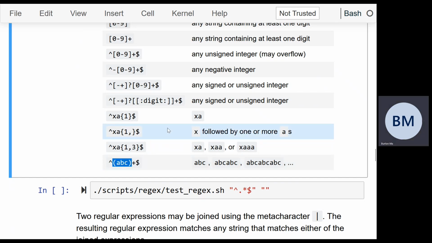If you put a part of a regular expression inside of round brackets, then that's called a sub-expression. It's just part of the expression that you're grouping, and that gets treated as a single atom by bash. So when you put a modifier after that, the modifier modifies everything that's inside the parentheses. Plus sign means 1 or more, so that'll match ABC, ABC, ABC, and so on.